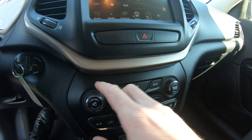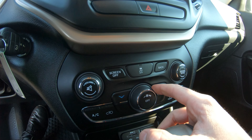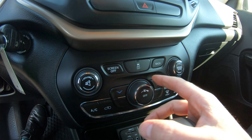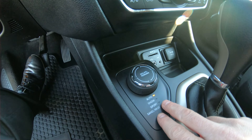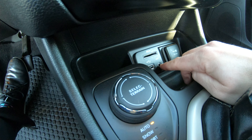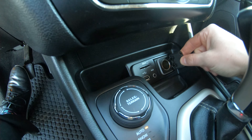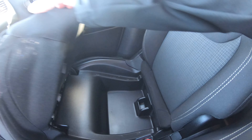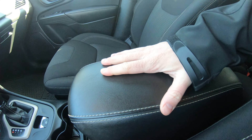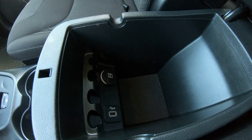Underneath the radio you have your volume button on the left-hand side and you can also change your radio station on the right. In the center you have a second option for your climate controls — you can operate them here or right in the radio as shown earlier. The select track gives you different options for your four-wheel drive system: Auto, Snow, Sport, and Sand/Mud modes. There's also SD card capability, an auxiliary plug, a USB plug, and a 12-volt DC charger. The passenger seat up front has a nice storage compartment built right under the seat cushion for knickknacks, upgraded Jeep floor mats on the passenger side, a leather center console that doubles as an armrest, an upper cubby, a larger compartment underneath, and another 12-volt DC charger.